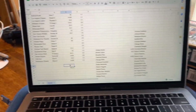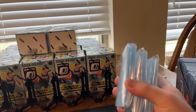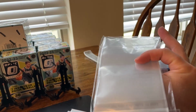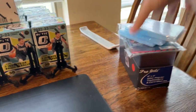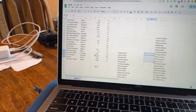I'm a single person doing this, solo, just for fun as a hobby. But anyway, so $560 plus all the supplies I use. These are all Ultra Pro. Even though they're in this box, they're all Ultra Pro. I buy all my supplies brand spanking new. I average about $30-$40 worth of supplies per break. That includes card supplies, shipping supplies, all the bells and whistles in order to run the break, because that costs money. So we're looking at about $600.